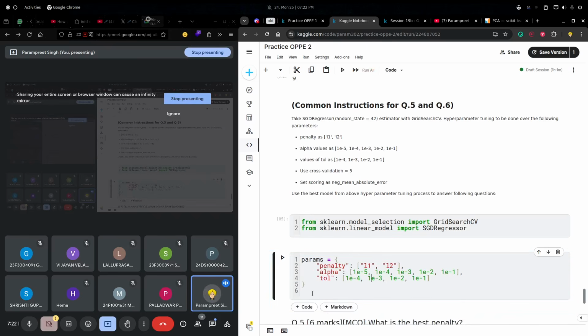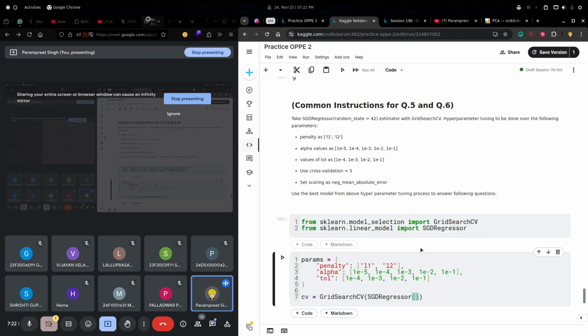Now we have the parameters here. I'll simply write CV here, grid search CV, and there first I need to pass in the model, which is the SGD regressor, and random state as 42.